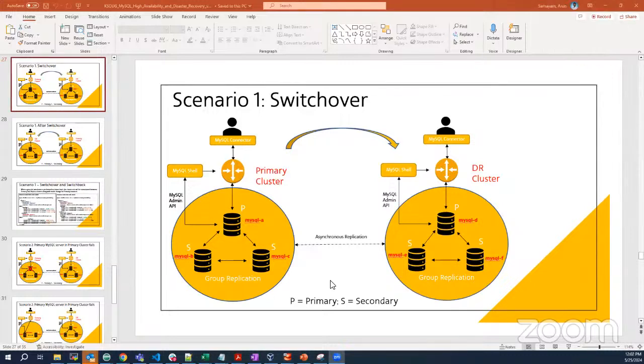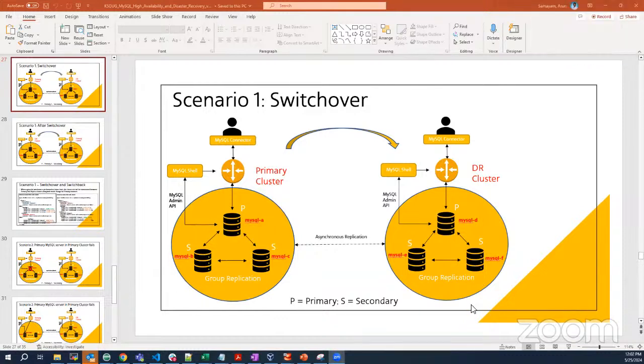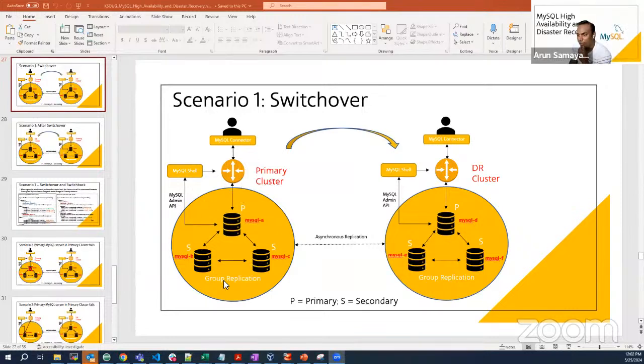You can do that. Yes, that is possible. The only downside I see is, usually the whole purpose of providing this configuration is to have a highly available and DR configuration, right? So in order to maintain a highly available configuration within the region, usually regions are, for example, I'm just using the US geography as an example, right?